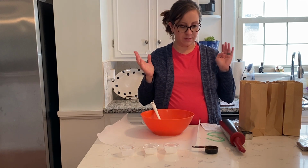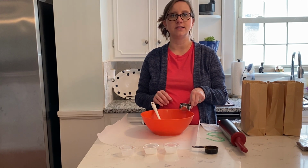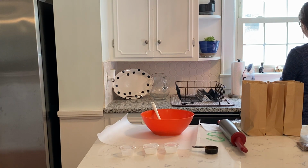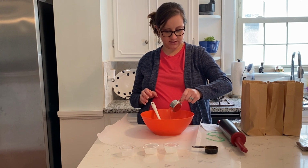Okay, next add 1/8 cup of very warm water and mix well. So I've already measured this out to make sure. Oh my goodness, it went cold in the amount of time that I measured it. So let me get a warm piece for us. Okay, so very warm water. So it's almost hot, but not quite hot. All right, so measuring that out, and I'm going to mix well.